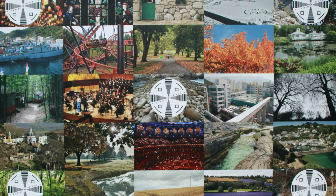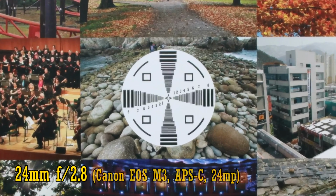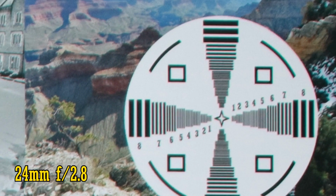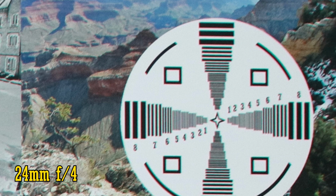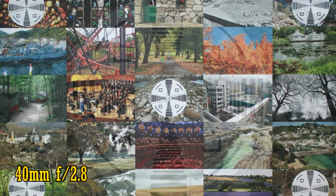So just for a laugh, let's see about the lens's performance on APS-C with my little 24 megapixel Canon EOS M3. At 24mm and f2.8, the lens is soft and ghostly in the middle with very poor contrast, and the corners of the image are even softer with noticeable chromatic aberration too. Stop down to f4 and the edges look a touch clearer, and the image quality is very good back in the middle. Even with the aperture stopped down further than this though, I found no improvement in image quality from this point. Let's zoom in to 40mm.